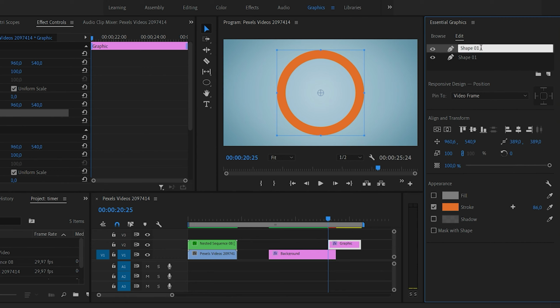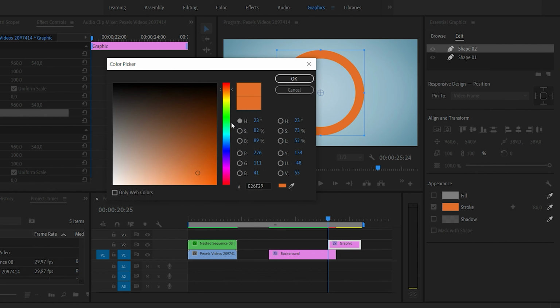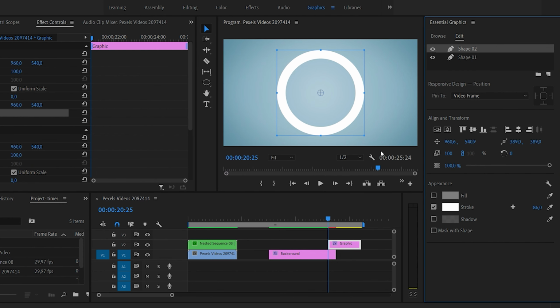Let's rename the layer so we know which one is which. Now with the duplicate layer selected, we will change the color of the stroke. Let's choose white for this one. Now we only have to scale it down, like 90% will do.